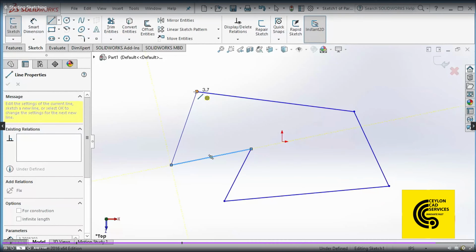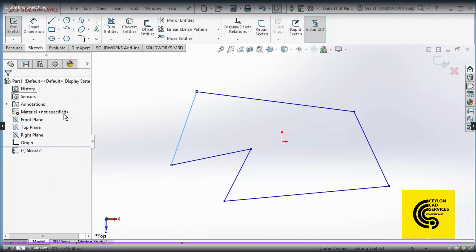So I click here, and although the line command is still selected, this shape is finished. I can again start drawing from some other place, but right now that's okay for me. So I go and click on this OK button, or I hit Escape on my keyboard, and all of them mean that I am exiting from the line command. Okay, this is the first shape that I just drew. In the next section I'm going to talk about the line command in detail.